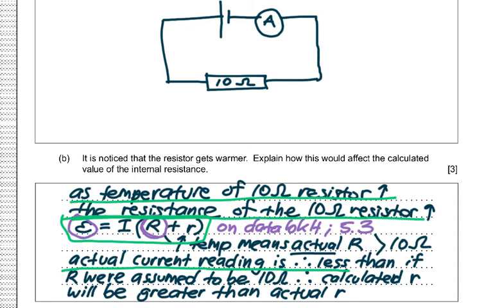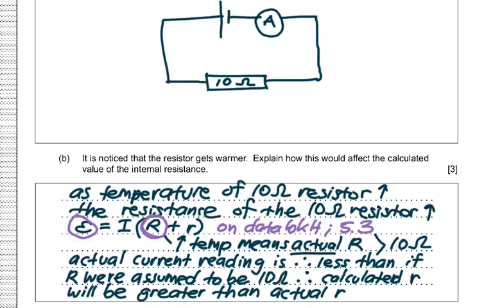That's point number 2. And if the current reading is less, then what happens in the end as a result of the calculation is that the calculated resistance will be greater than the actual resistance. And there's our third point. Again, the intent of this question is, what would happen to the calculated value of the internal resistance if the experimenter did not acknowledge the heating effects of the attached supposedly fixed resistor. Now that could also be considered a random error if you have no way of controlling for the heating effect of the fixed resistor.